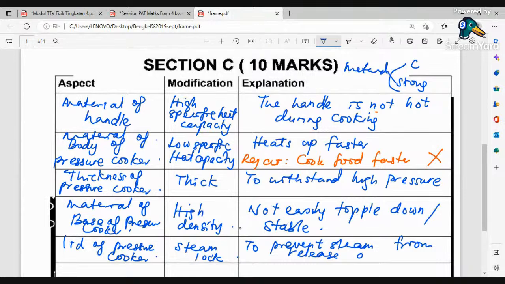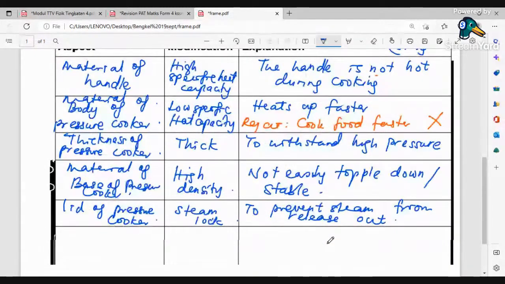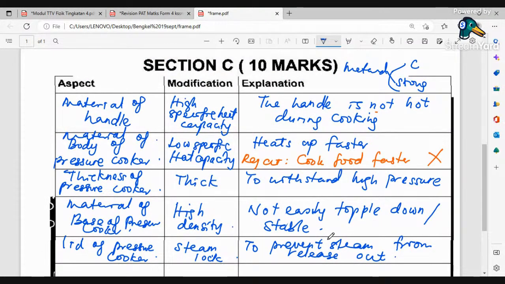But if the steam releases out, there is no use, because in a pressure cooker with high pressure inside, the steam would always release out latent heat of vaporization during cooking. The steam will hit the lid and change back to water through condensation. So the latent heat of vaporization is all trapped in. So a high amount of heat inside the pressure cooker will cook food faster. Okay. So I have 5 here, so I have enough to get 10 marks. If you have more ideas, you can just add in.